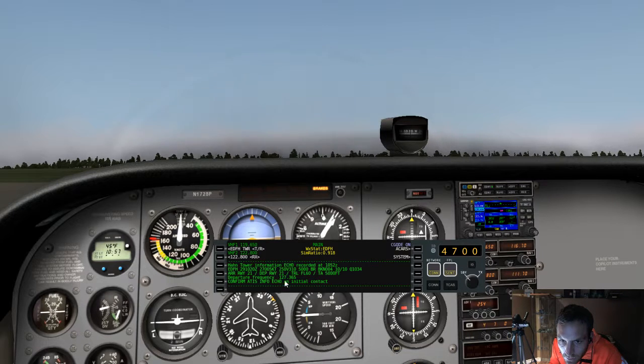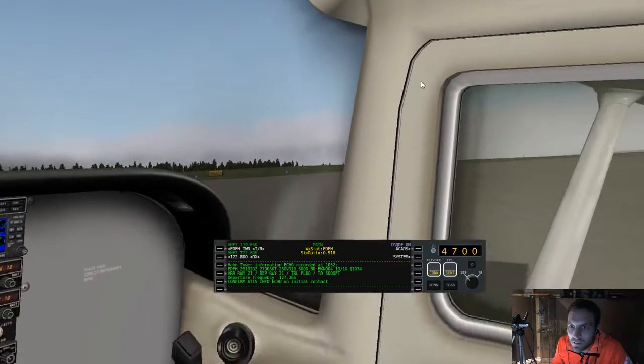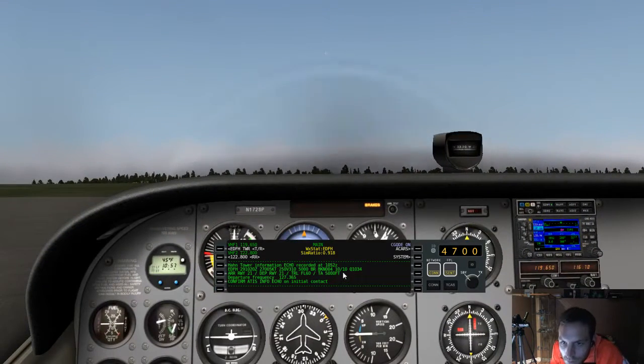So I'm going to write down the ATIS. 270 at 5 knots. Oh, it went away. Crap. Okay, here it is. So the winds are 270 at 5 knots, varying from 250 to 310. The ceiling's 5,000 broken, and it says 400 broken, but I don't think so. I don't know why that. Temperature 10, dew point 10.